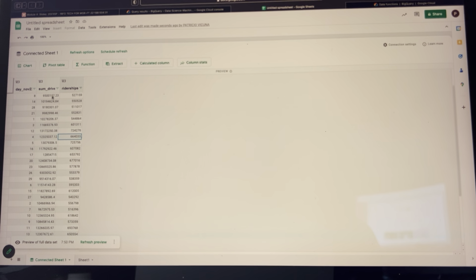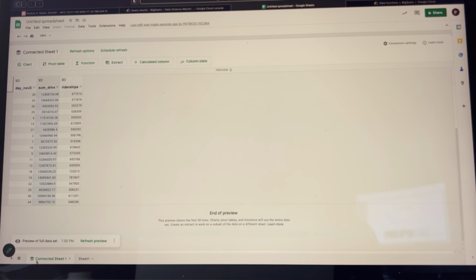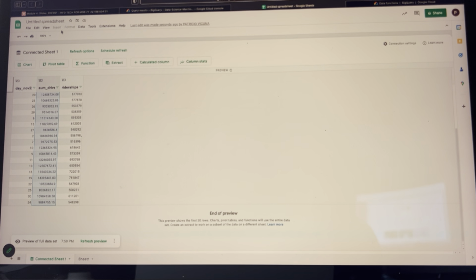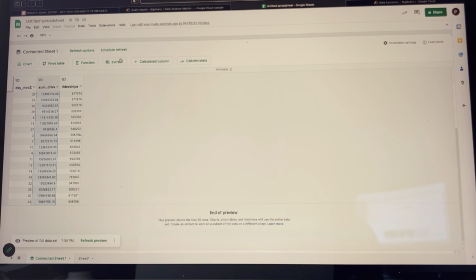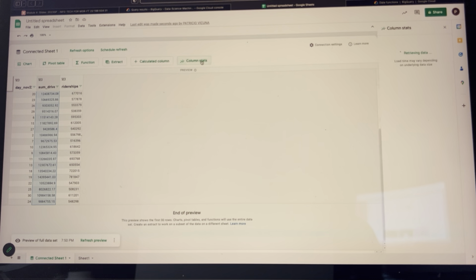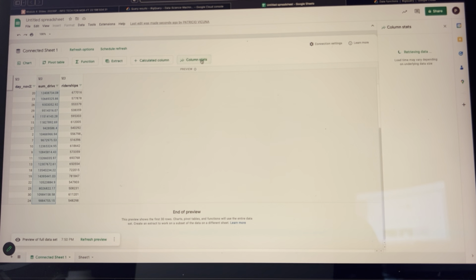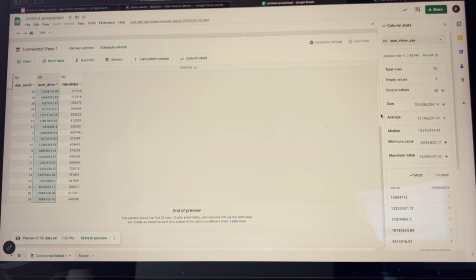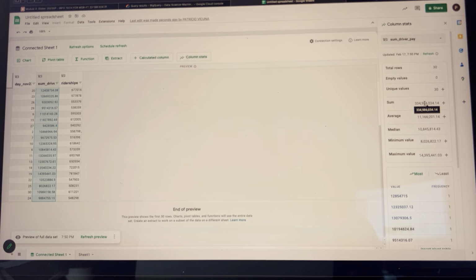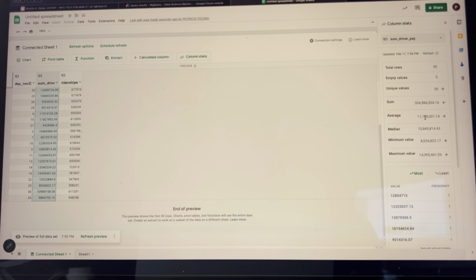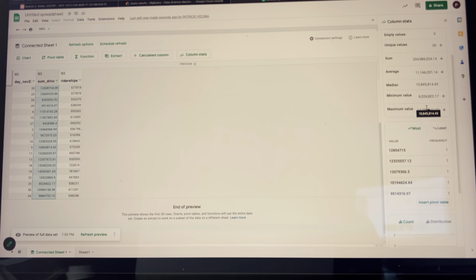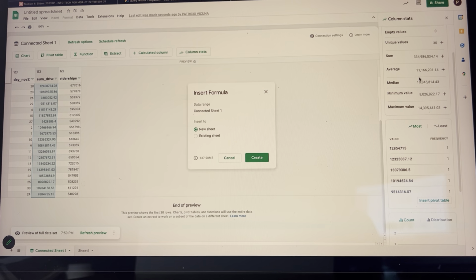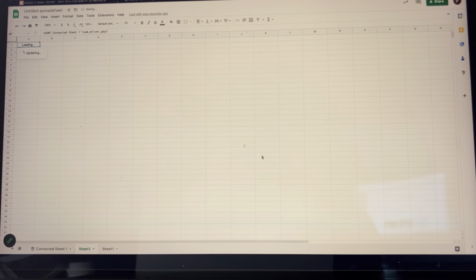Okay? So I can create here, let's say, column stats. And look at this. Here I have some stats: the sum, the average, the median. Do you see? So we have the sum here, and we hit create.